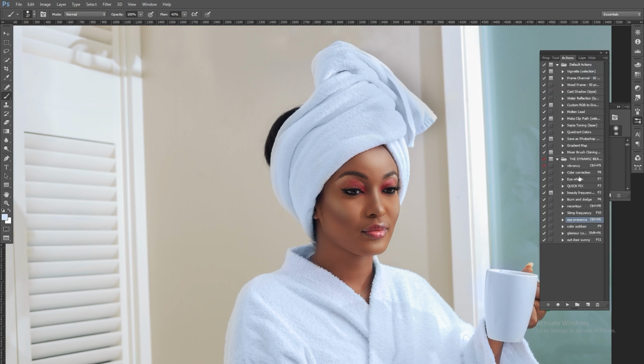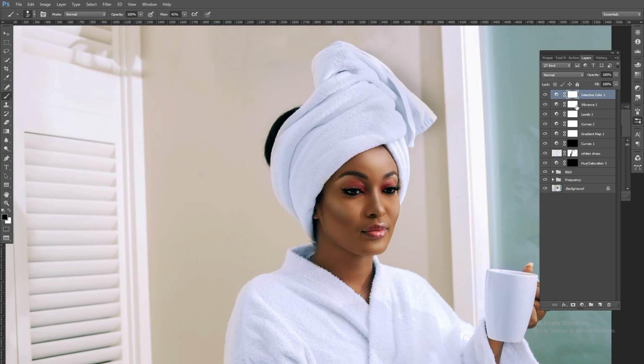And now the next thing I'm going to do is color correction. Okay, so how do I do color correction? I just come here and then I just play. Now those are the colors I have, but again I feel it has taken out a lot of blood, sucked out a lot of blood out of the whole image. So what do I do here? I'm just going to begin reducing the opacity of each of the actions here.